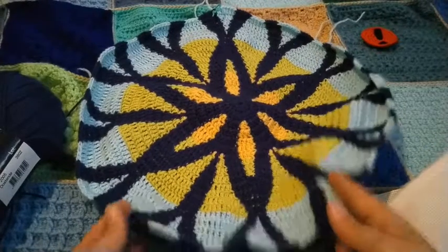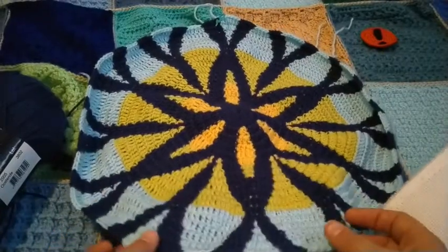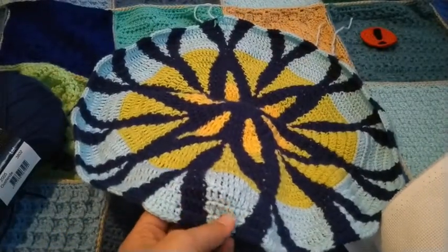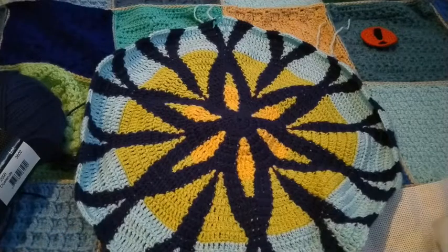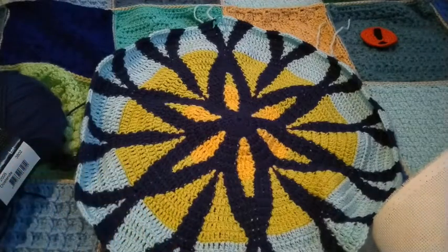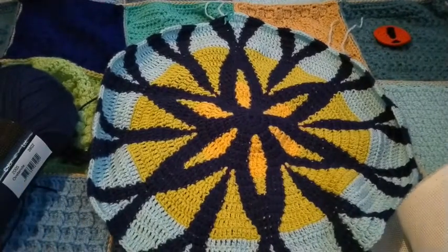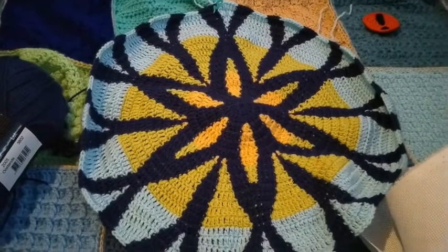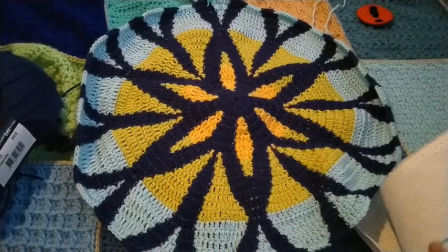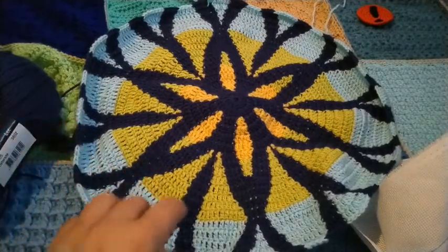I'm quite happy. This is quite a challenging design for me. I mean, this is tapestry crochet, so you carry the color you're not using along with you and hide it in between. So you really have to be careful where things go. It does peek through the other color, but it's not something that I'm terribly afraid of, because I'm pretty sure that once the blanket is big, you just won't focus on such parts, and you won't really notice it much.